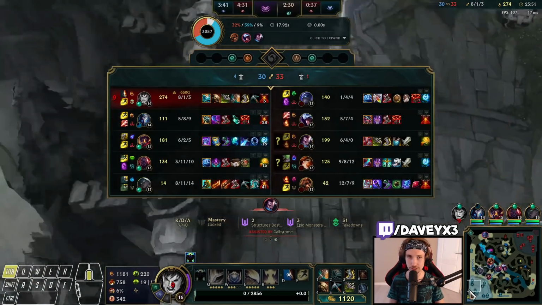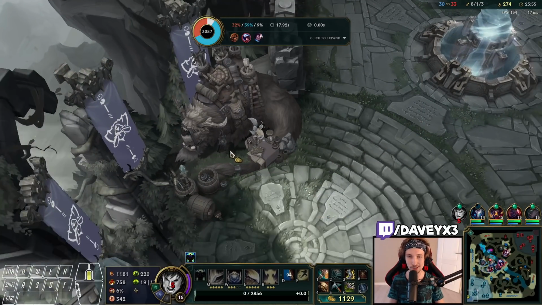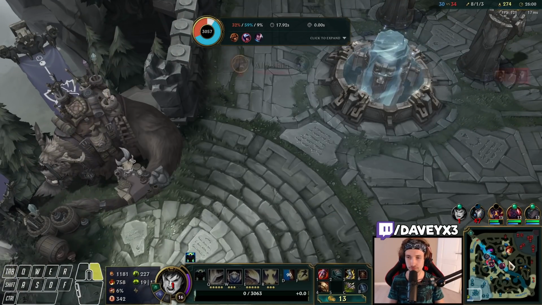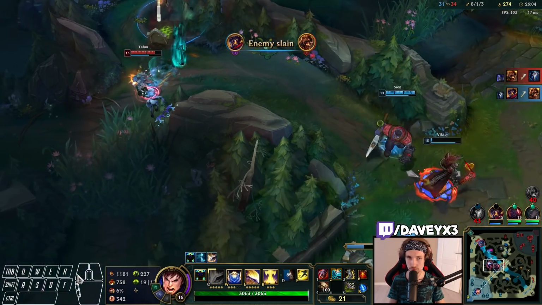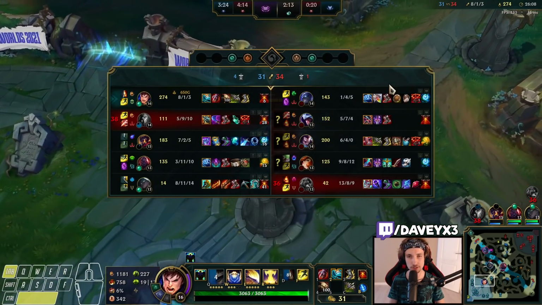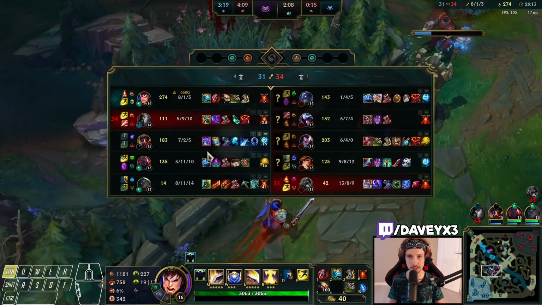Look at this. We are literally like 130 CS above Shen. That's how much we've been pushing our lead right now. Yeah, Talon, in my opinion, is the most annoying guy in their team. Because that guy can just run all the time. He's actually pretty tanky because of the Steel Caps.